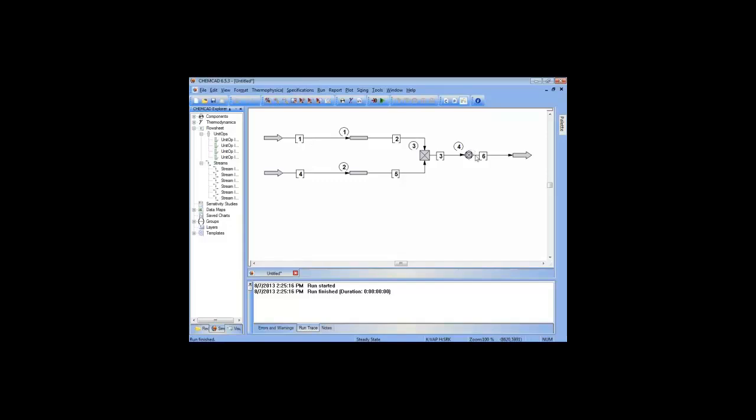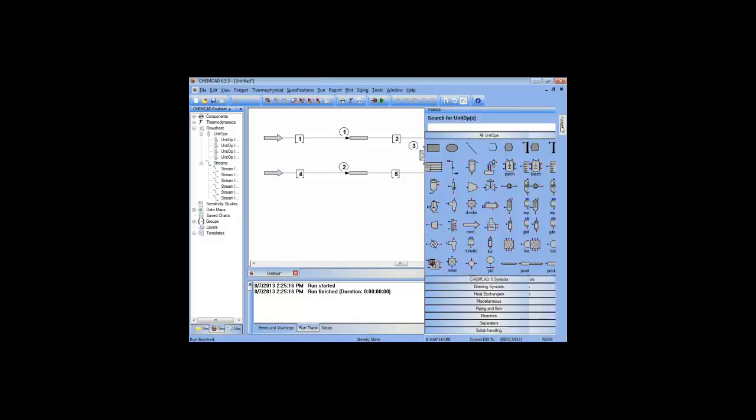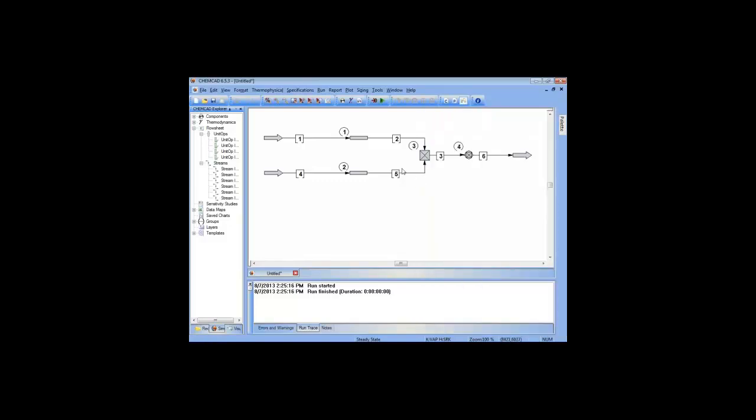Chemstations came up with a different way of solving this, using a unit operation called a node. Controllers do basically the same thing that we're trying to do right now. A node will balance the flows through here, balance the pressure drops through these two lines, and balance the flow rates so that the pressures are balanced.